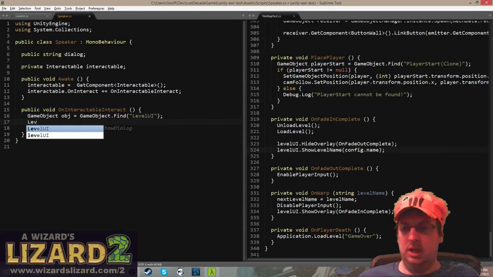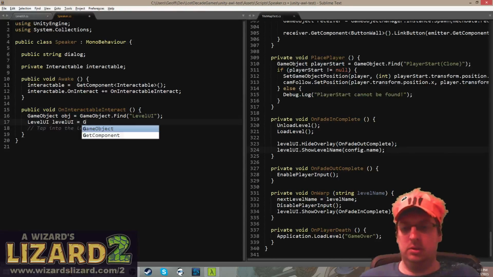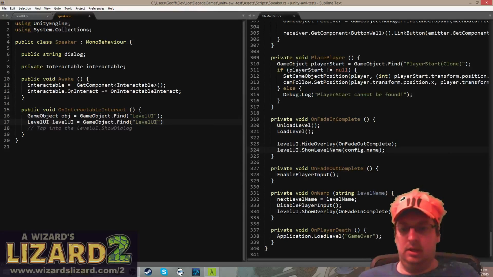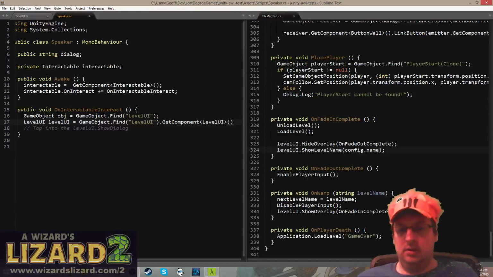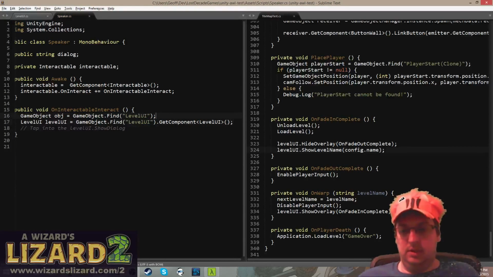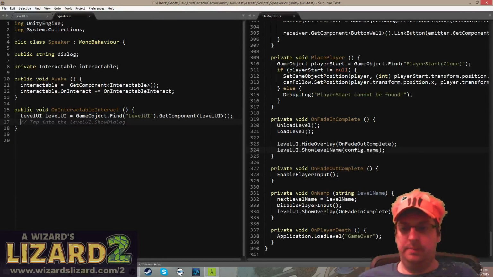And then we want the level UI component. I guess what I could do is just do GameObject.Find level UI and then GetComponent level UI, and then I won't even need to store that in a temporary variable, which is a little better.